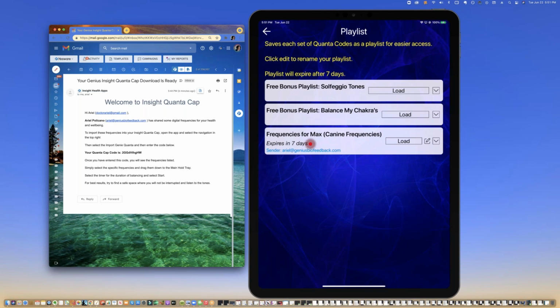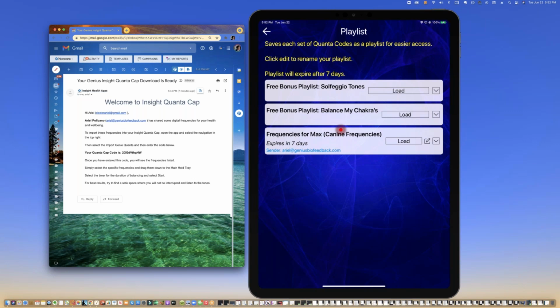So a really wonderful new feature that the developer included was the fact that you can now name your playlist from the export side. So you as the practitioner can name the playlist that you're sending to your client, which is extremely advantageous because, number one, they can now distinguish between the different playlists. Number two, they now know what thing they're working on. And number three, it really makes it more profitable for you as a practitioner. We're not just looking for profit, but we do want to monetize the effort that we're making as practitioners.